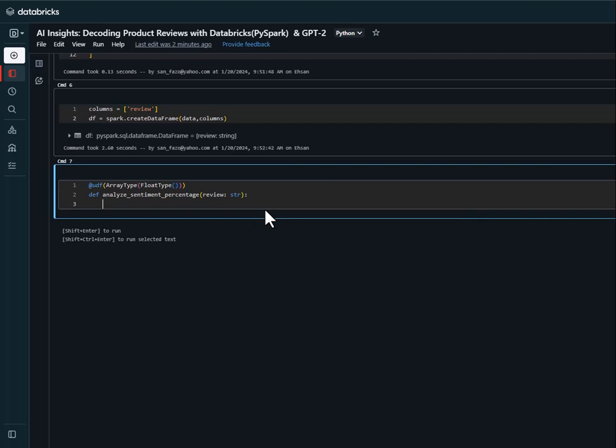In the first section, we are using the GPT-2 tokenizer to break down the input review text into individual tokens. Then we join these tokens into a single string, and we define the variable review for GPT, which is suitable for input to the GPT-2 language model. This tokenizer step prepares text for further analysis and processing using the GPT-2 model.